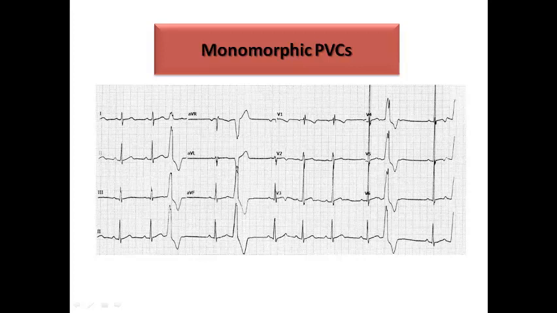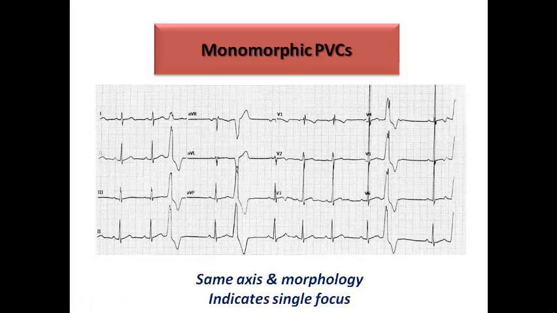Of course, we have something called monomorphic PVCs. What do we mean by monomorphic PVCs? As the term explains itself, monomorphic means that the PVCs arise from a single focus. So here we can see, for example, that the PVC shows the same morphology and the same axis, and we can determine this from the ECG strip. In order to decide whether they are monomorphic or not, you should look at the strip. So in the lower ECG strip, which is recorded from lead 2, we can see that the PVC shows nearly the same morphology and same axis, so they are monomorphic in this example, indicating a single focus.